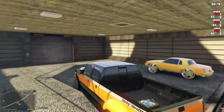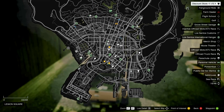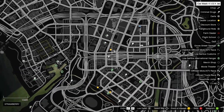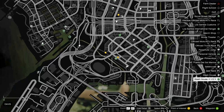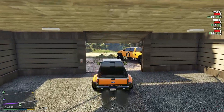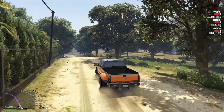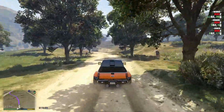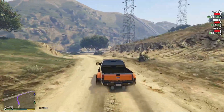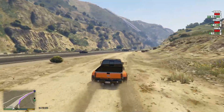All right, guys, ready to go — let me put it on the map. He already paid, sent it through Cash App because of COVID, so all we gotta do is drop it off and keep rolling. I did like this truck when we fixed it up and was gonna keep it, but nah, we're gonna go ahead and sell it. We're all about that money. Plus we already got two trucks anyway — got that lifted one and the dually.